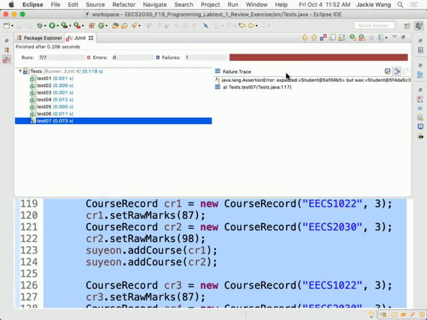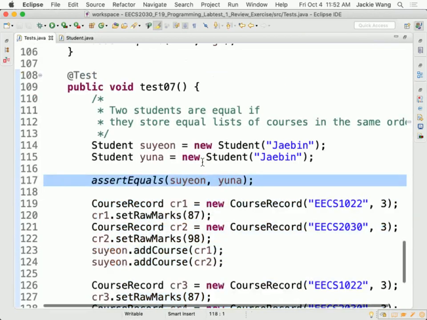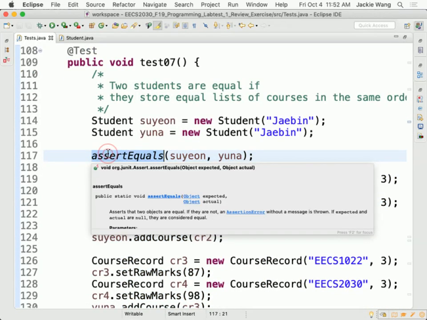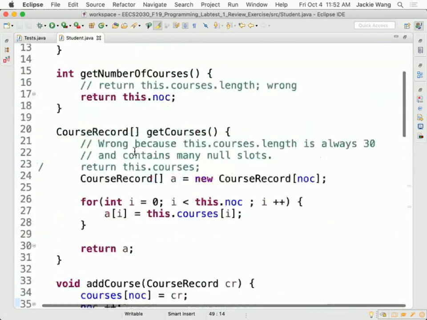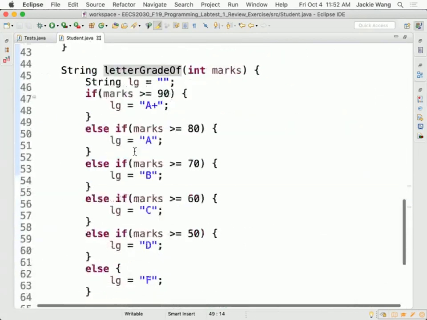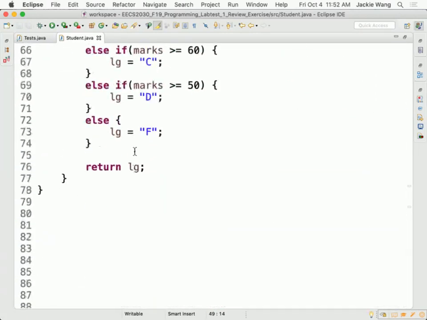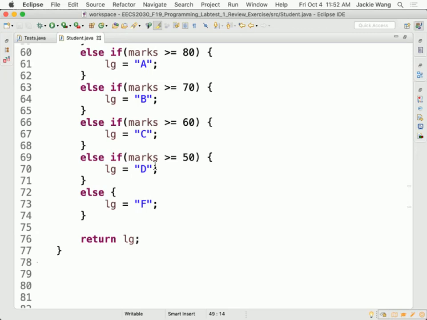Which line? Double click on that. It tells you assertEquals. And now remember, this Xuan is student reference type. Yuna here is also student reference type. When both sides are reference type, we have to know which version of the equals method is being called, right? At the moment, which version are we calling? Students, do we have any overridden version here? We don't, so the default version. So that's your job, to define a customized version of the equals method for students.